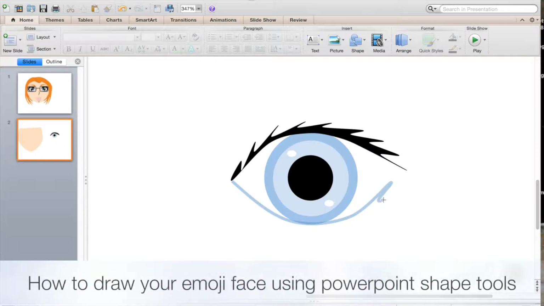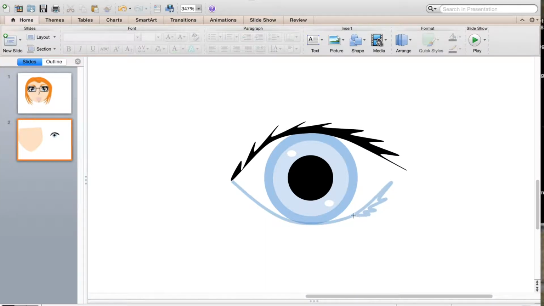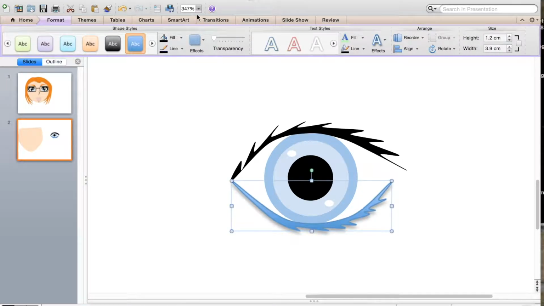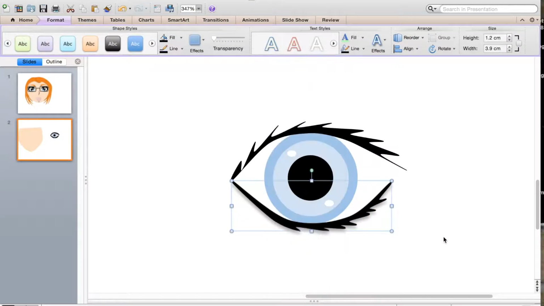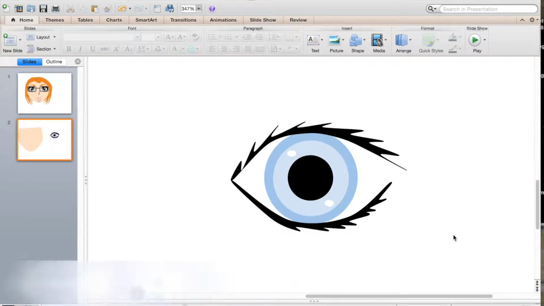And now on the bottom you probably have just as many eyelashes, but I don't draw as many on the bottom, but it's up to you. You can kind of draw it however you want to draw it. So then I come back to here, and then again I want to do line, take out the shadow, and that looks something like that. Brilliant.